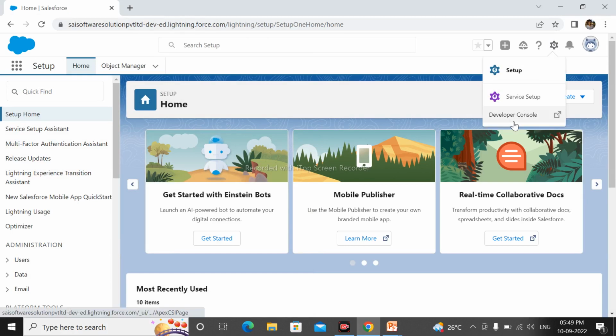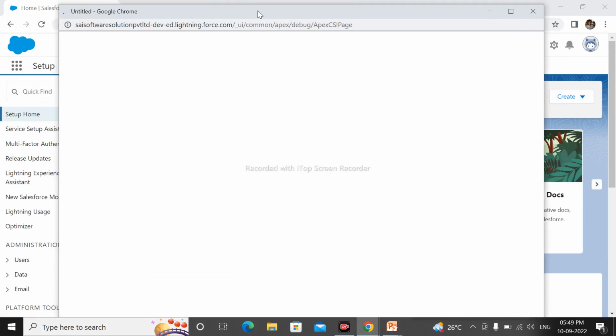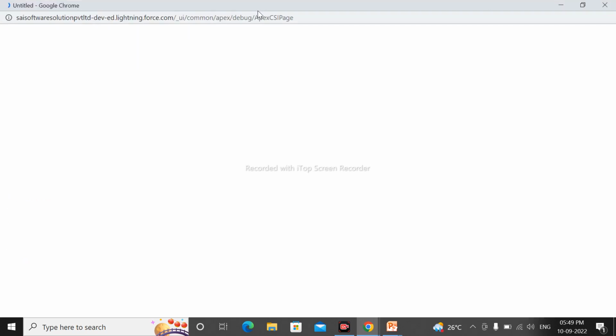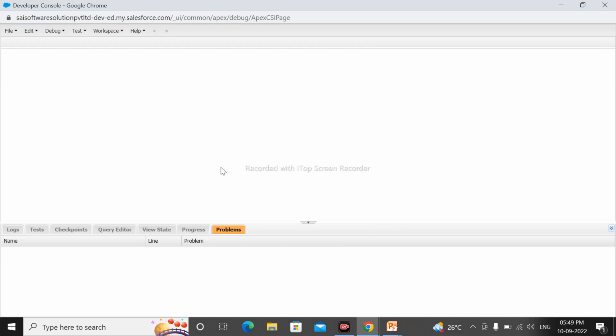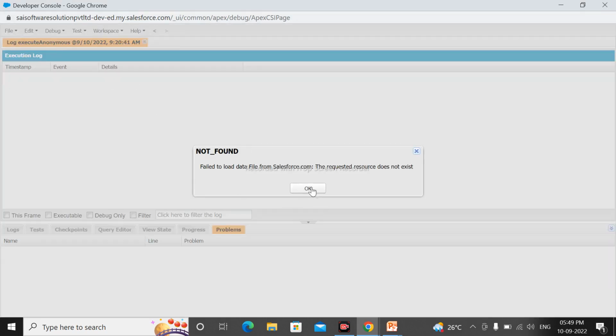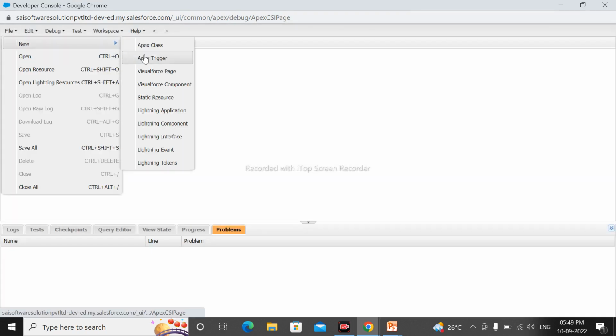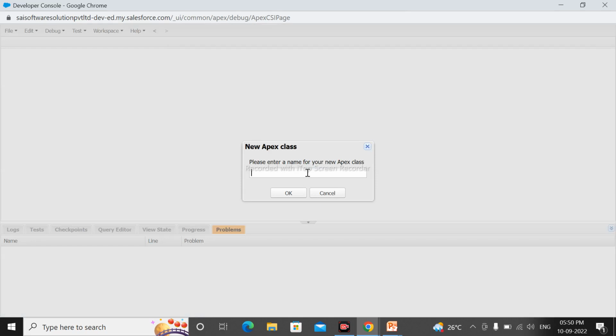Go to Setup and open your Developer Console. After that, go to File, New, and create one Apex class.